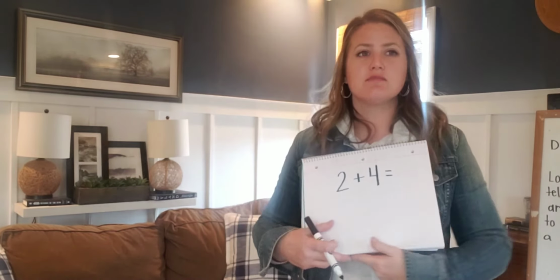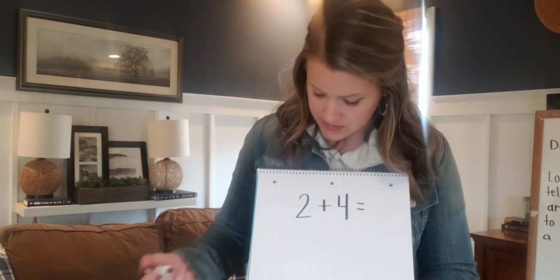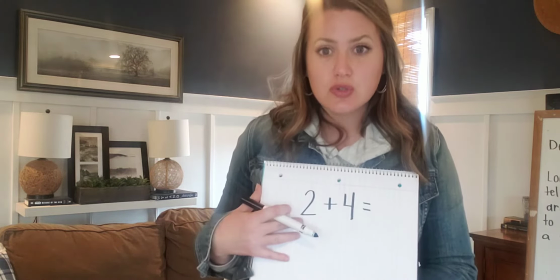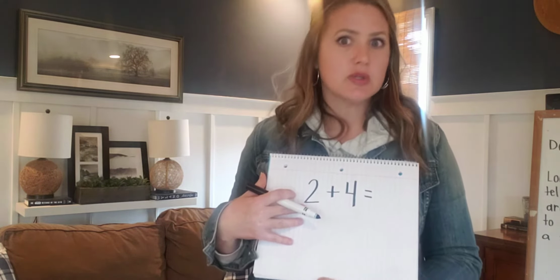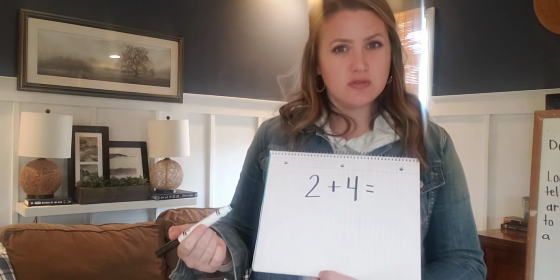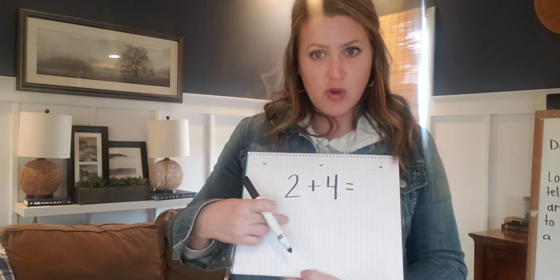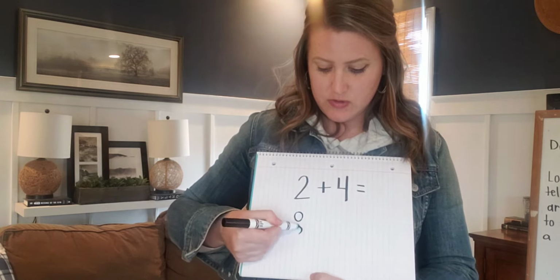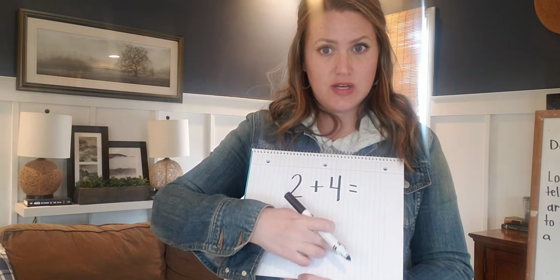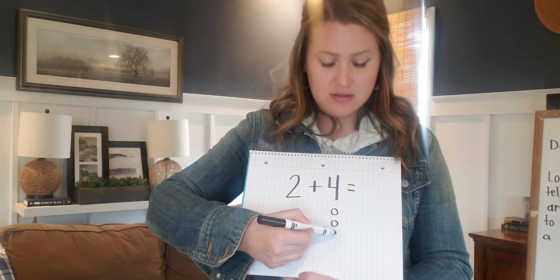So let's make it be about cookies again, because that's really easy to draw circles. We're going to say 2 cookies and 4 cookies. Perhaps Kylie had 2 cookies for lunch, and then when her mom wasn't looking, she snuck 4 more cookies. I always knew that it was Kylie that stole the cookies from the cookie jar. Let's draw it. So 2 cookies go underneath the number 2. Those are the ones her mommy gave her after lunch. Oh, but now we need to draw 4 more cookies to show the ones she snuck.